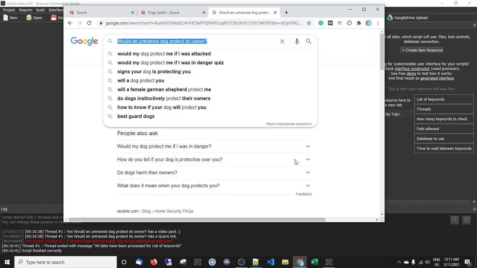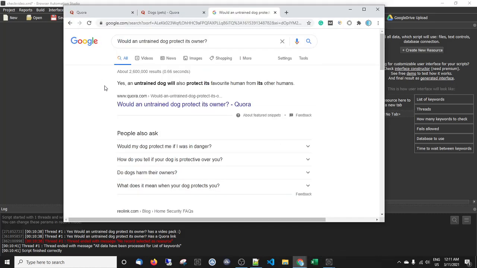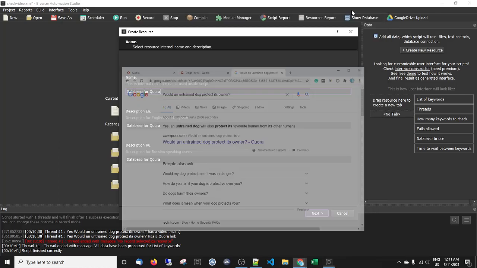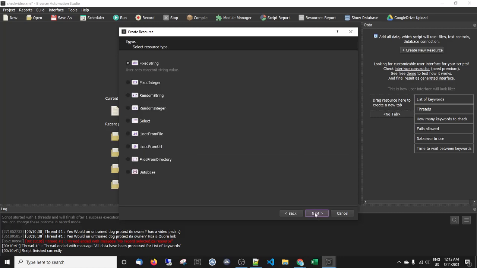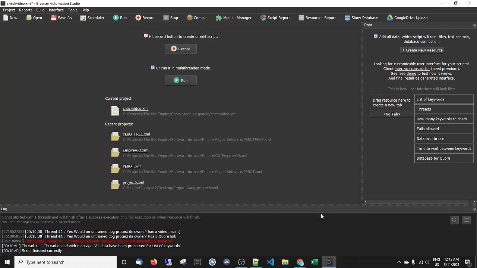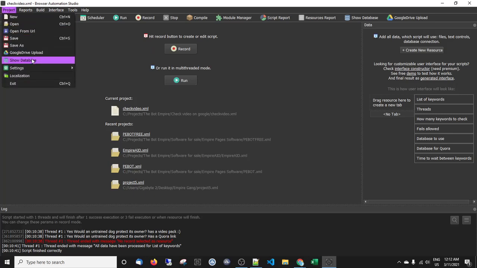Okay. So what I'm going to do is just do a separate database because I can't think of the answer right now. This is a way around it. There's always more than one way to skin a cat. In other words, there's always more than one way to do something. Should I do it this way? Okay. Database for Cora. Okay. So database next. Good for me. Use Cora. Okay. Then let's muck around with this for a minute.